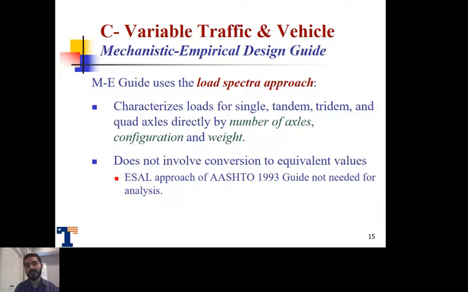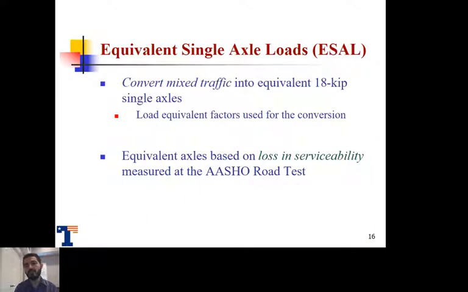around the country. So what this method is all about is we're trying to convert mixed traffic into equivalent 18 kip single axles. The load equivalent factors are used for the conversion to convert any axle to what we call the ESAL, the equivalent axle, based on the loss in serviceability measured by the AASHTO test.